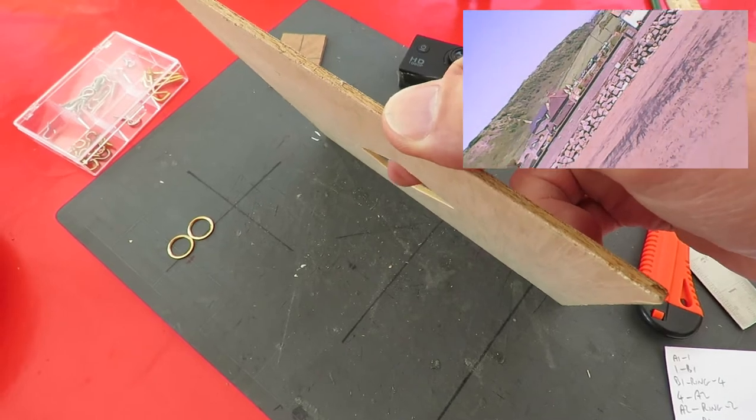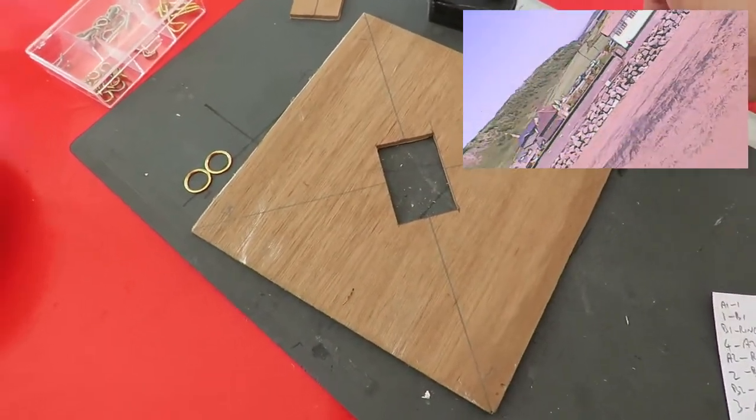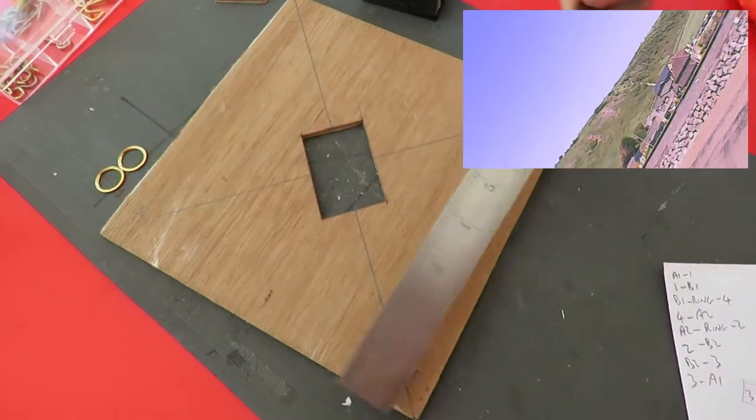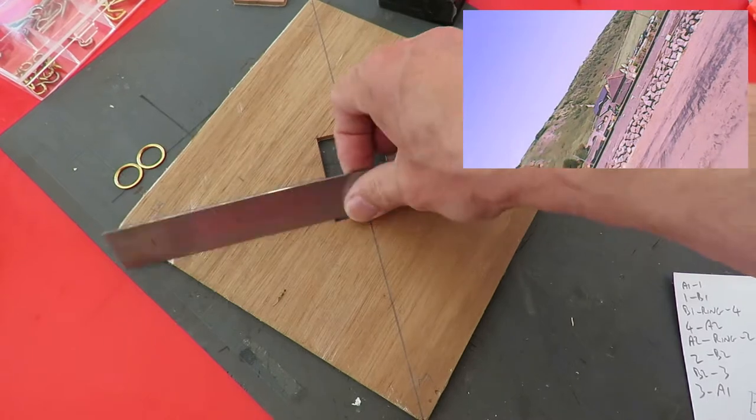It's about an eighth of an inch deep. Let's have a quick look. That's about 8.5 inches square. Drawn a line corner to corner.